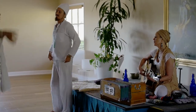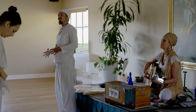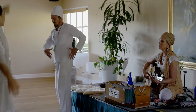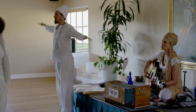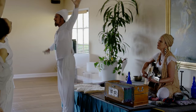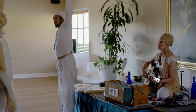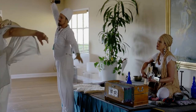You can tell this is a pretty focused set for the core, the lower back, the side, just kind of this whole middle torso of the body. This is where the lower body meets the upper body. It's so important for this to be strong, limber.